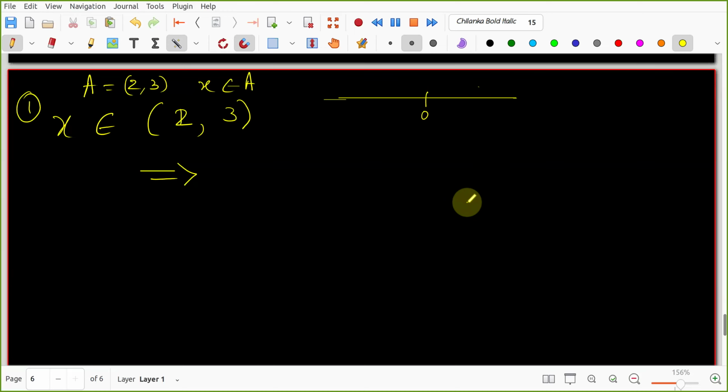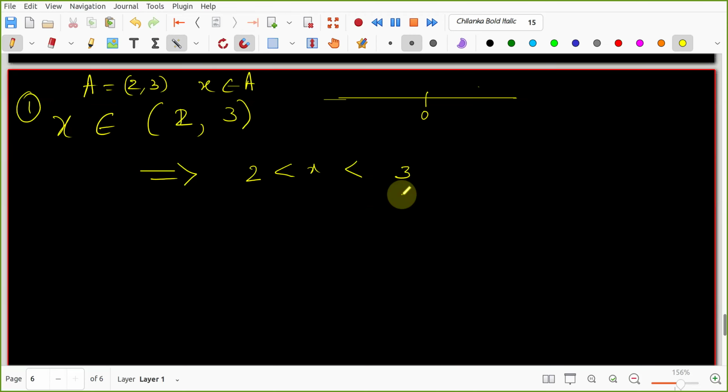Room number 4, one person. Shivali. Sir, X lies between 2 and 3. So how do you write in mathematics? 2, 3. How do I write it? What are the symbols? Where do I put X? Mathematically how can I say? You told me X lies in between 2 and 3. You told it in English: X is greater than 2 and less than 3.